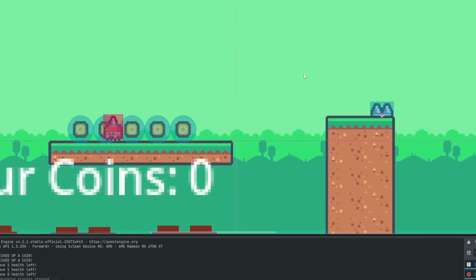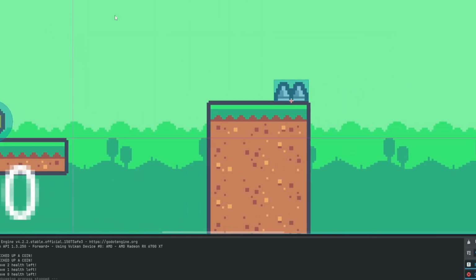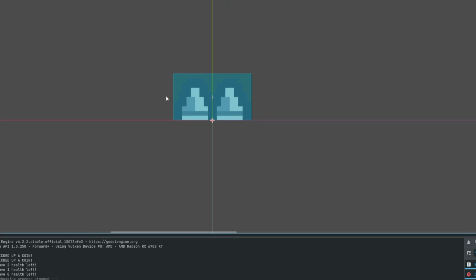Awesome. Perhaps if we wanted these spikes to be collidable, then we could add some sort of physics body instead of an area. They could be a static body, and you can run into them and actually collide with them. But for the sake of what I need here, an area is perfectly fine.